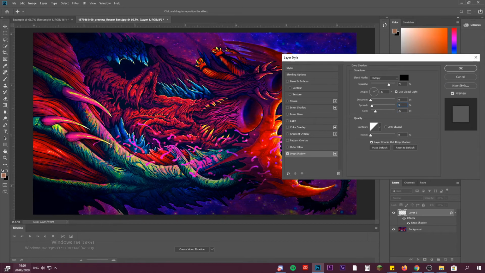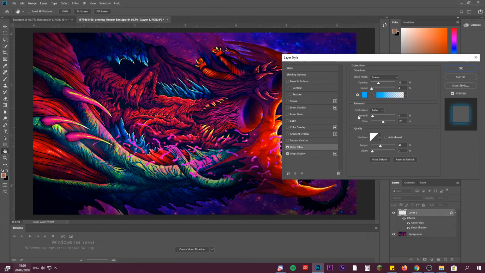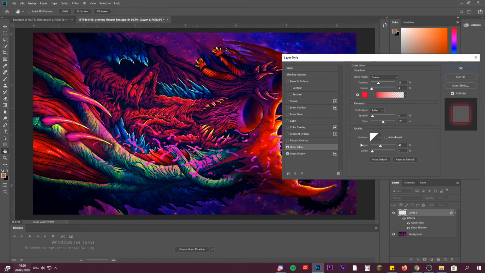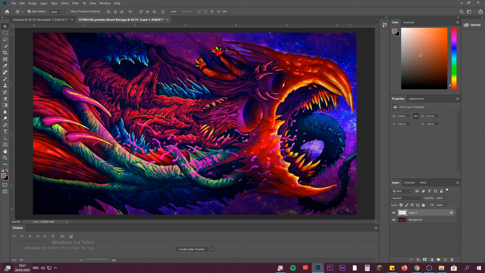We can add outer glow right here. We can actually put it like red, because I don't know, it looks pretty cool. It blends cool with the image. You can even put a bit lighter red. Now we can put it on 40. And the spread, we're going to take it a bit down. The opacity we're going to put on 100 because it looks pretty cool. It's like glowing, like a neon thing, which blends really cool with the picture. You can put it a bit down, but it blends really cool with the picture, so it looks really cool. So we're done with the effects. Now what we're going to do is add an adjustment layer.